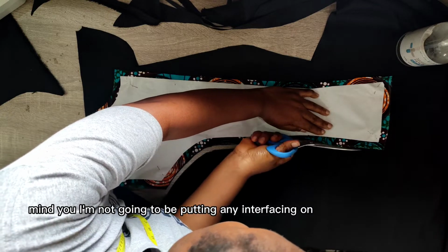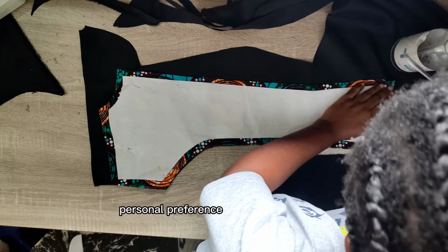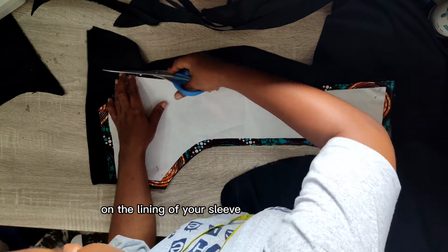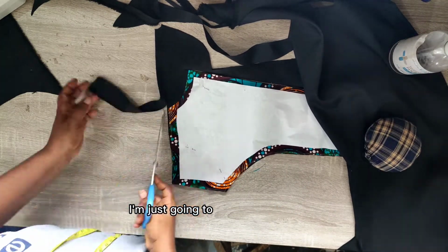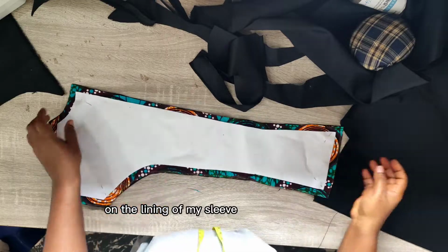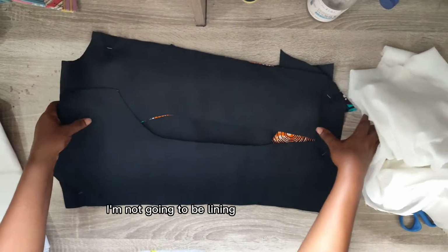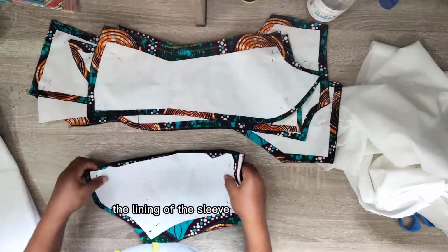Mind you, I'm not going to be putting any interfacing on the lining of my sleeve. Personal preference. You can actually put yours depending on where you are. If your weather is cold, you can go ahead and put your interfacing on the lining of your sleeve, which makes it thicker. But personally, I'm not going to put any interfacing on the lining of my sleeve. I'm just going to be lining the body, and then the fabric of the sleeve.